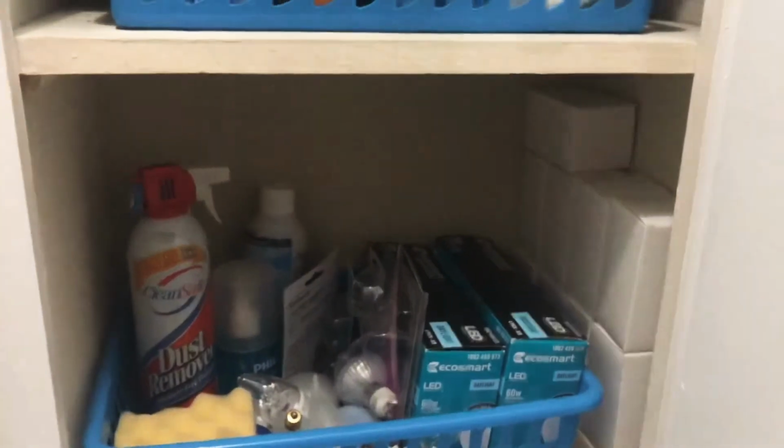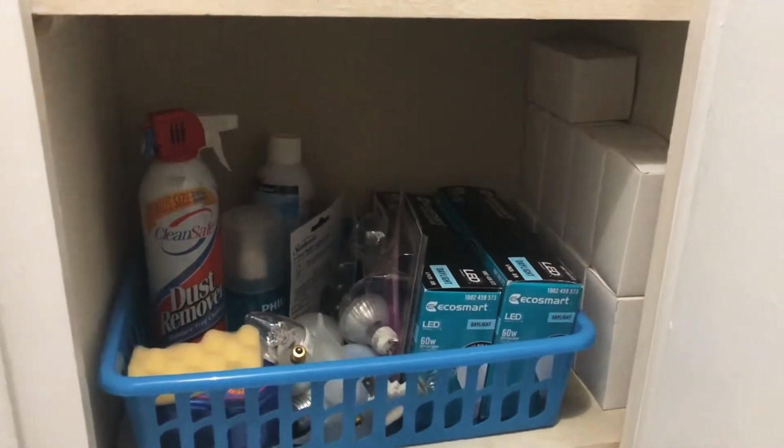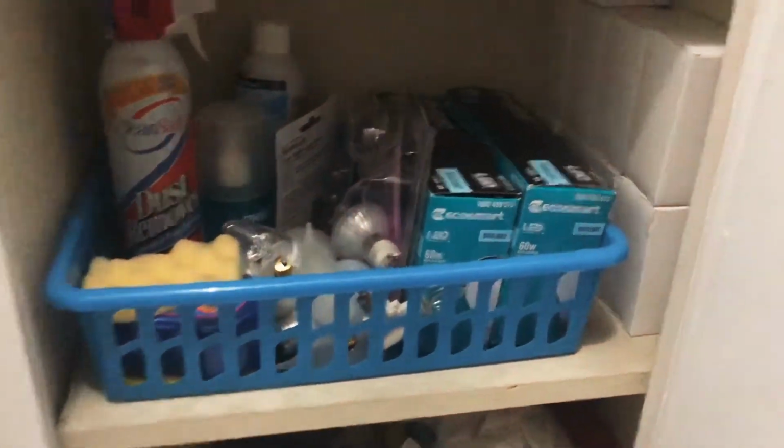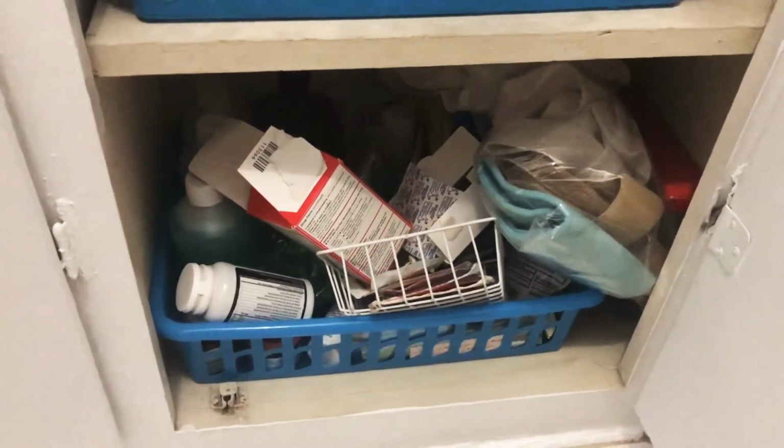I ordered the ones in a white box from Amazon, and I think I had like 24 in a pack for, I don't remember how much it was, but it was really cheap. And these in a blue box, I got them from Home Depot. Okay, this is my medicine thing. Okay, I gotta fix that.